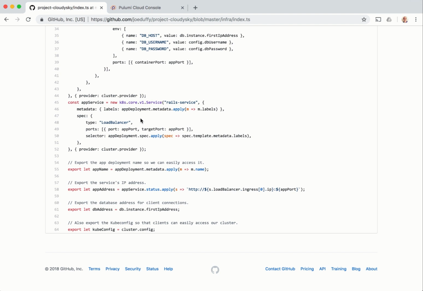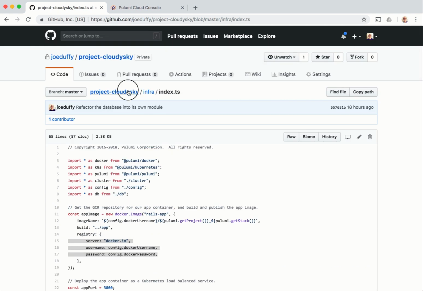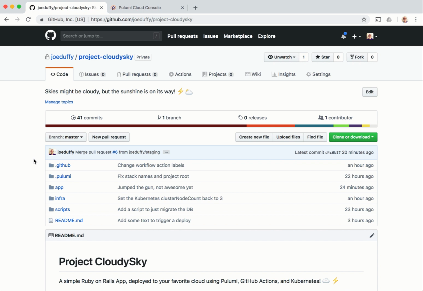So basically, we're spinning up a GKE cluster, we're building a Docker image, standing up a Cloud SQL database, publishing the image to Docker Hub, pulling it into the Kubernetes cluster, and deploying Kubernetes updates, all in a single unified workflow. So a few other minor points before seeing it in action.